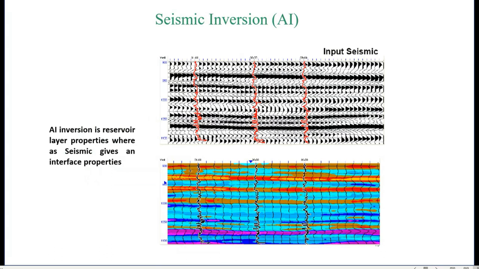So what is seismic inversion? So just to understand a basic understanding of inversion. On the top, you have the reflectivity. Let's say your seismic looks like this one. Already you have known this one. But once we convert this seismic data into lithology using seismic inversion, now it is telling you the lithology. So I don't have this legend here, but based on velocity and density or acoustic impedance, you can know what is the lithology of the subsurface.